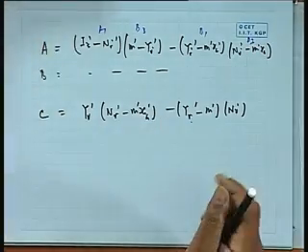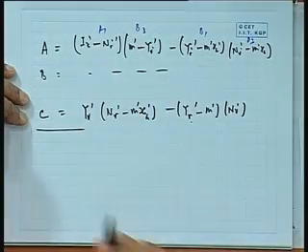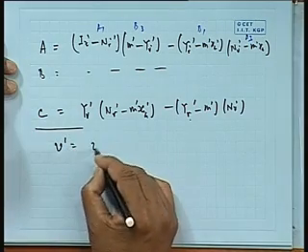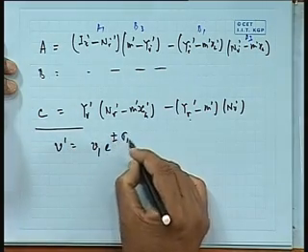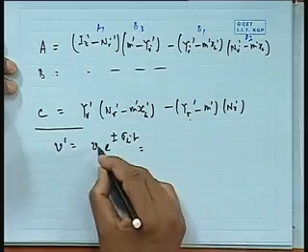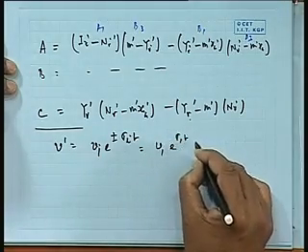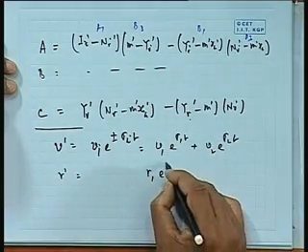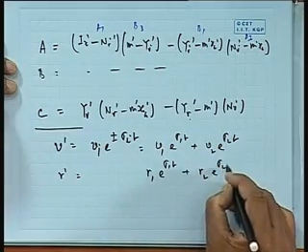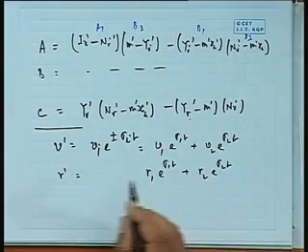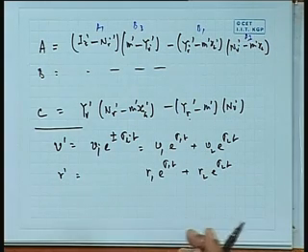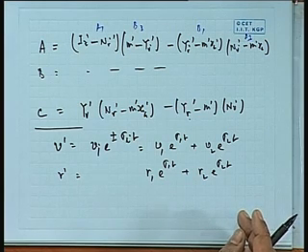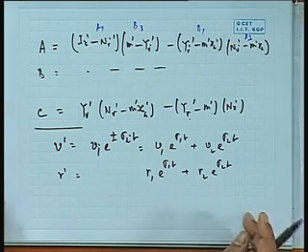Now comes the stability criteria. That is very interesting. Now we have to look very carefully. We have got here the solution of v dash equal to v1 e to the power of sigma 1 t plus v2 e to the sigma 2 t, and r dash equal to r1 e to the sigma 1 t plus r2 e to the sigma 2 t. Now you tell me, what we want is the ship to be stable. What should be the criteria for sigma 1, sigma 2? That is what we have to now look for.